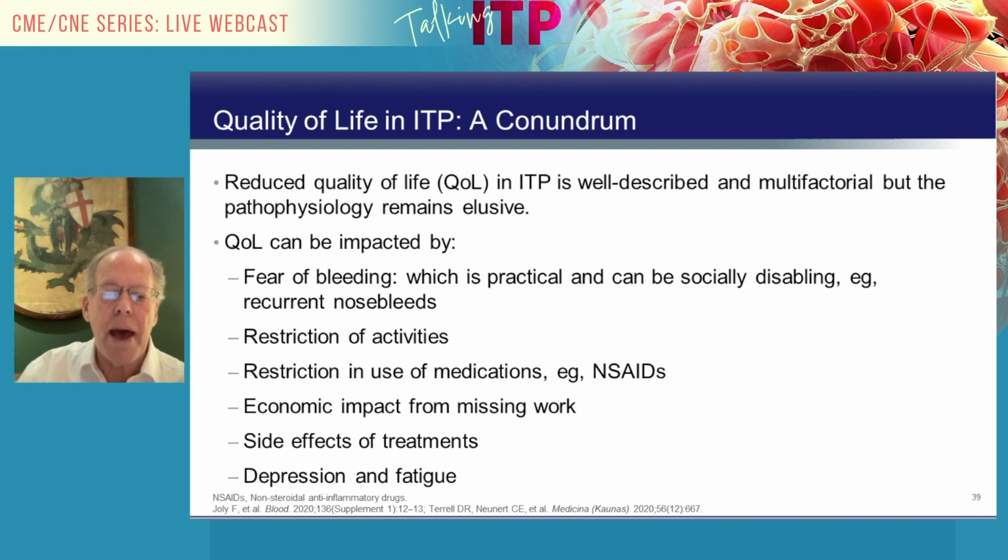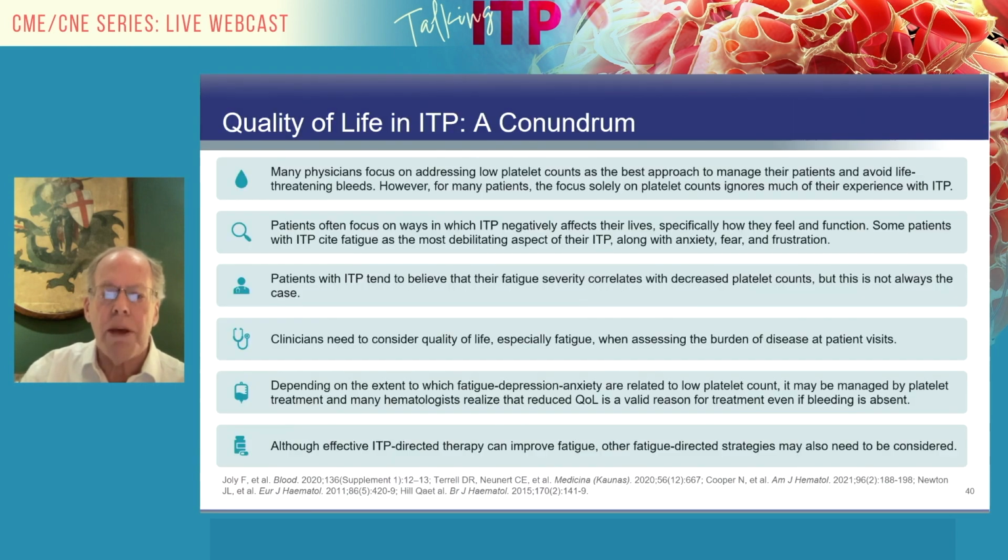There's economic impact, no question, about missing work for treatments. Treatments, I think everybody knows, have side effects. And then there's especially depression and fatigue. And what's remarkable is we've known about quality of life for a while. It's multifactorial, but exactly what's going on remains elusive. So many patients and physicians focus on addressing low platelet counts, but you can't ignore their quality of life and their experience with their ITP.